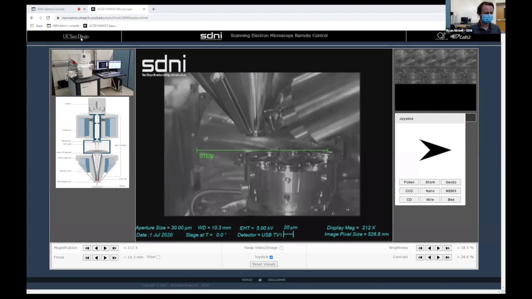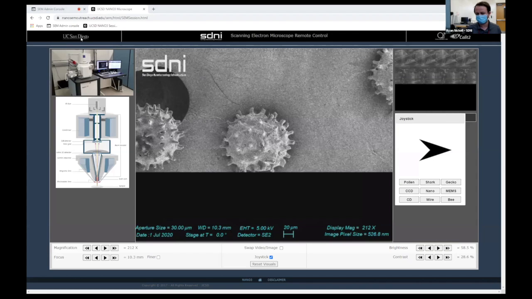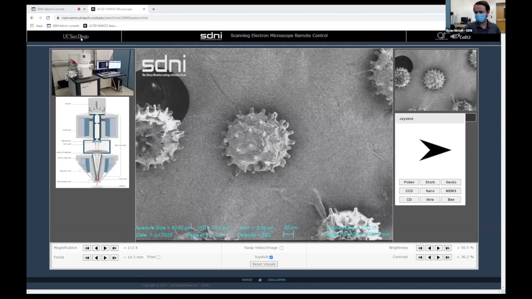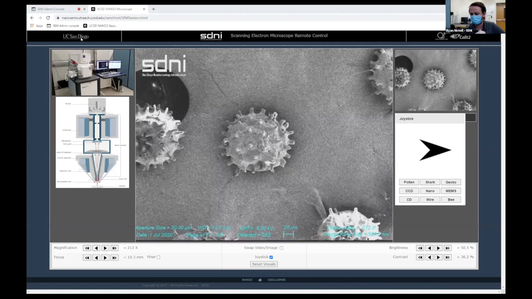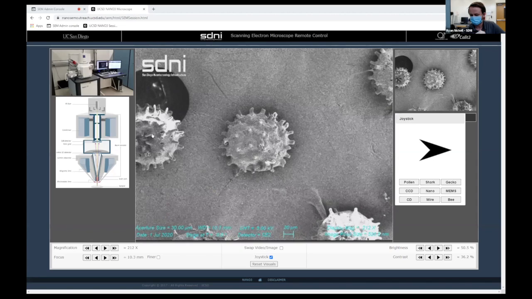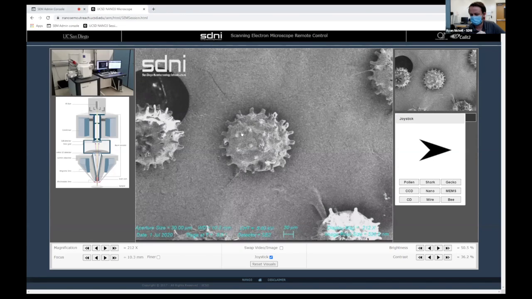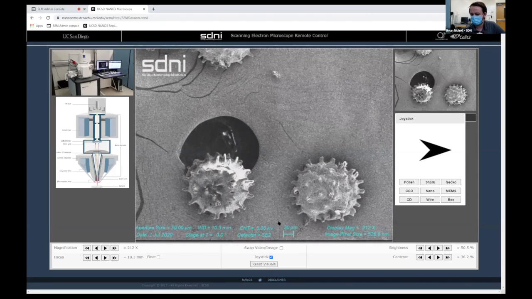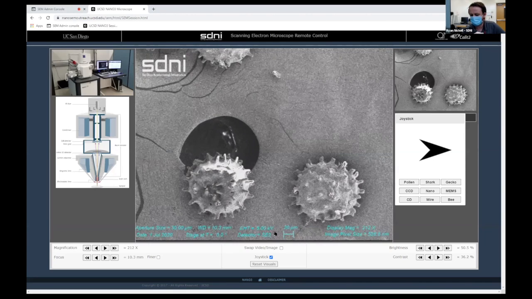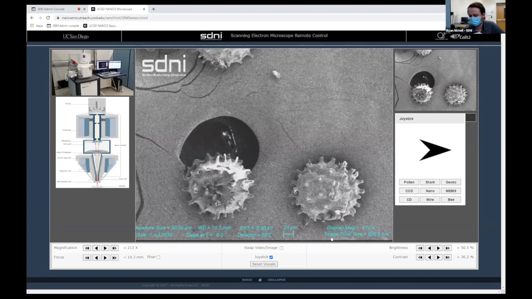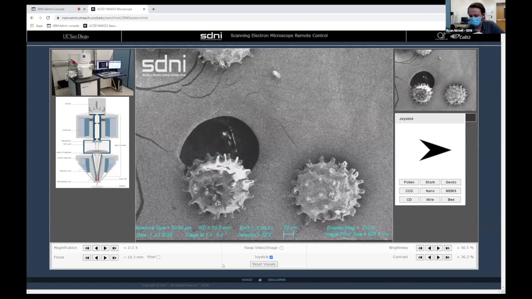That's a good question. So I'm looking at pollen right now. I'm not going to control the microscope from now on, but if you click anywhere on the screen in the video feed, you can move around. So you click somewhere. Yeah, that's how you move around. On the bottom of the screen, there are magnification arrows that allow you to change the level of zoom. If you look on the bottom left. Yeah, I guess the font is a little too small.